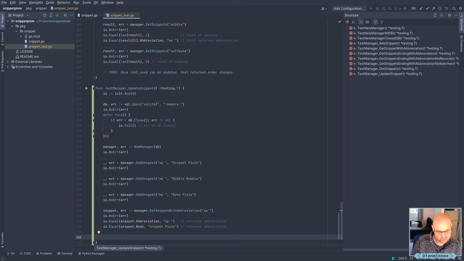So we have a snippet and let's say we want to change the body. Actually, I just thought, is there a safer way? No, that's fine. I was just going to say maybe I should use the ID for the get there. But there's no real reason to. Generally, you have to have retrieved the record anyway before you can do an update, and then you already have an ID. Because I want to update by the ID, because that's guaranteed unique. So, okay, that's fine.